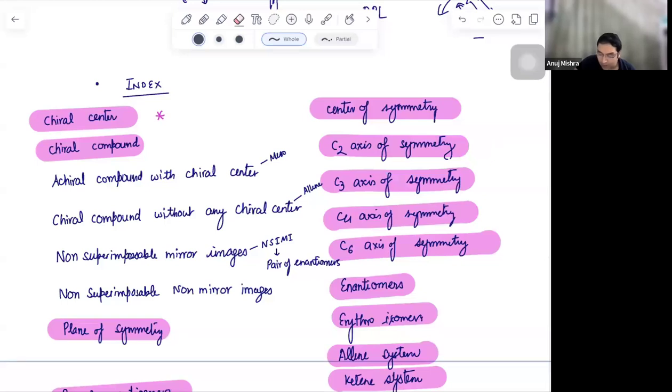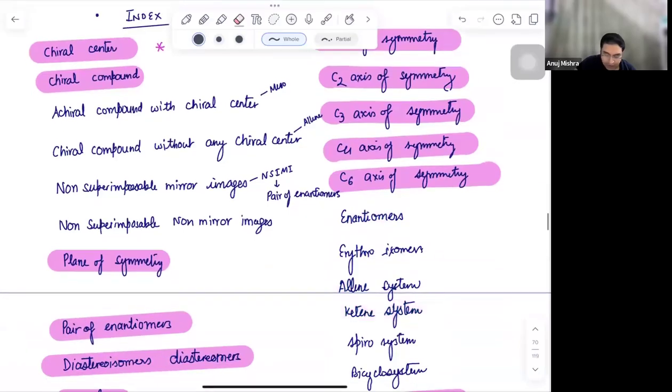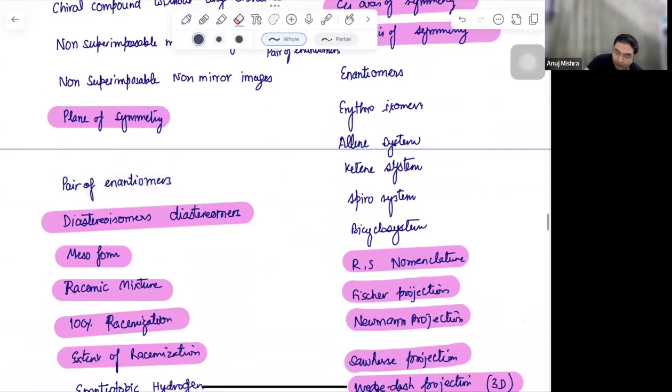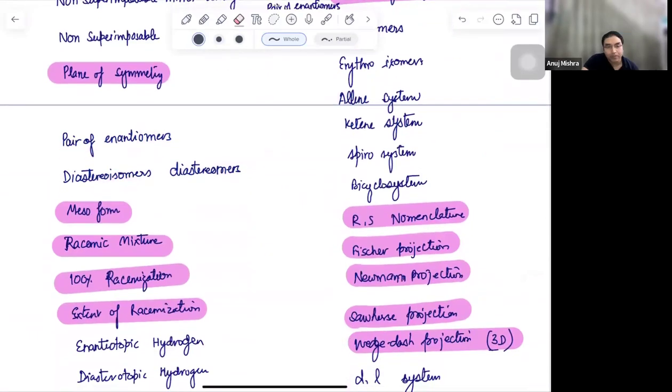Okay. Enantiomers अभी हमने नहीं किया है, एराइथ्रो नहीं किया है, एलीन नहीं किया है, कीटीन नहीं किया है. ठीक है, कर लेंगे. Come to the next part. Pair of enantiomers नहीं किया, diastereomers नहीं किया. Mesoform. Have we done mesoform? Internally cancellation of R and S, equal and opposite. But anyway, इसको भी मैं एक बार डिटेल में करा दूँ. इसको फिलहाल हटा दो.